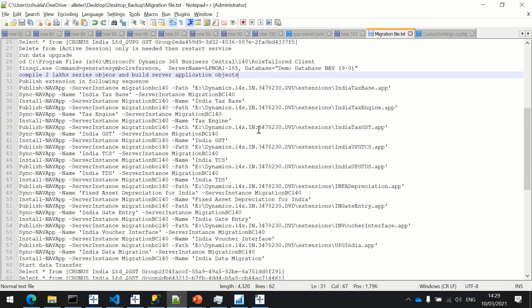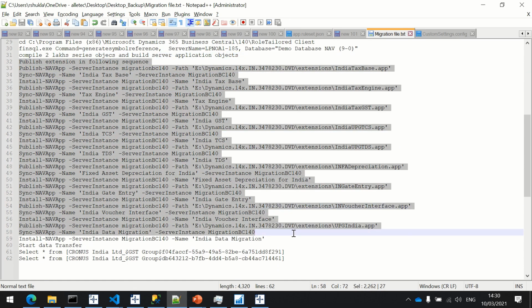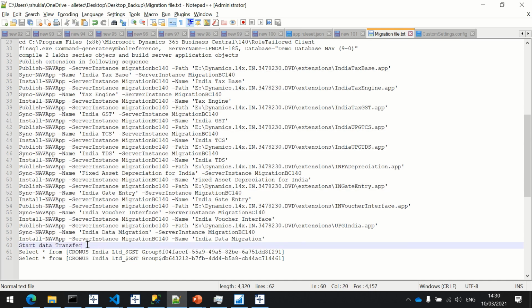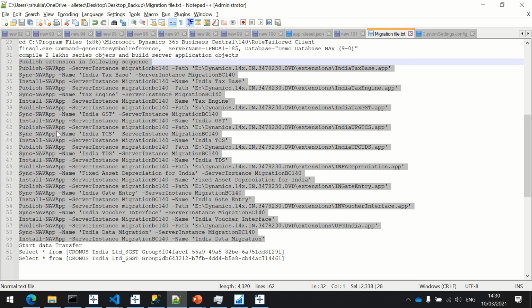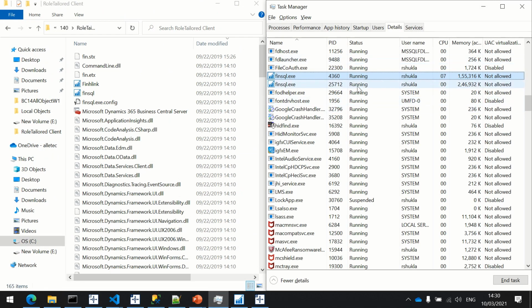And post that, we are going to publish our extensions. When I say our extensions, I mean India specific extensions, okay, which is going to create a schema for you. And then we are going to run a batch, which is going to move the data from upgrade tables of India to main tables of India extensions. And then we are just going to do a very quick POC, whether we are on this. All right, so come on.